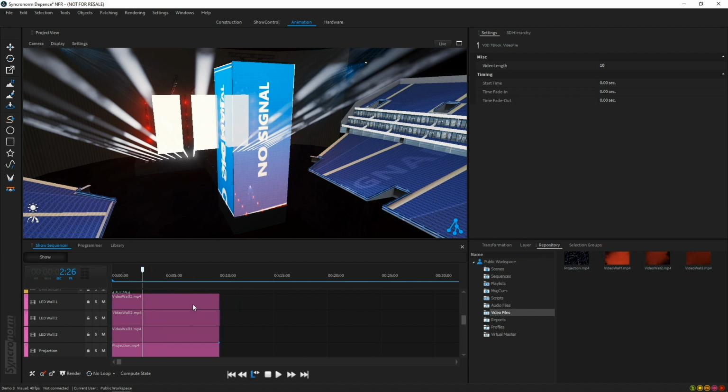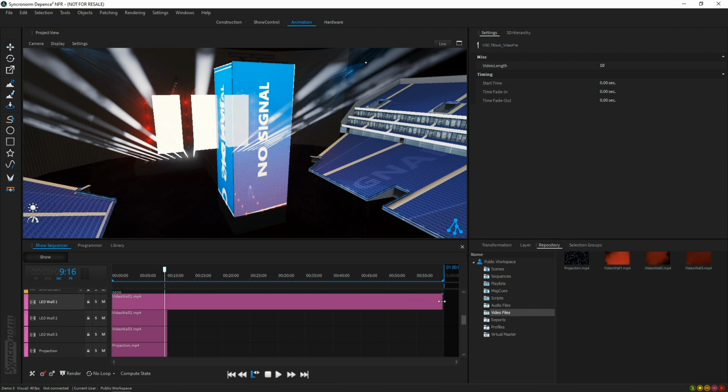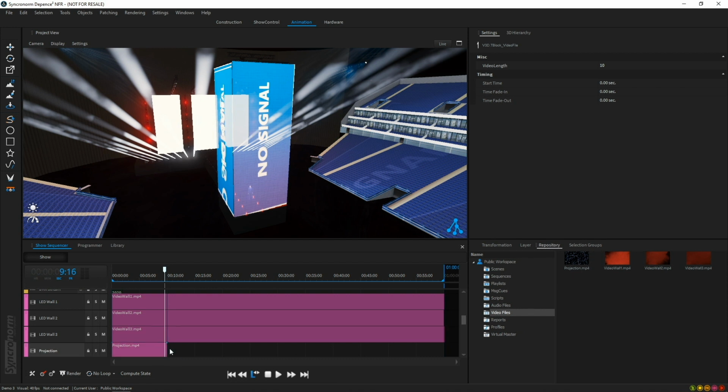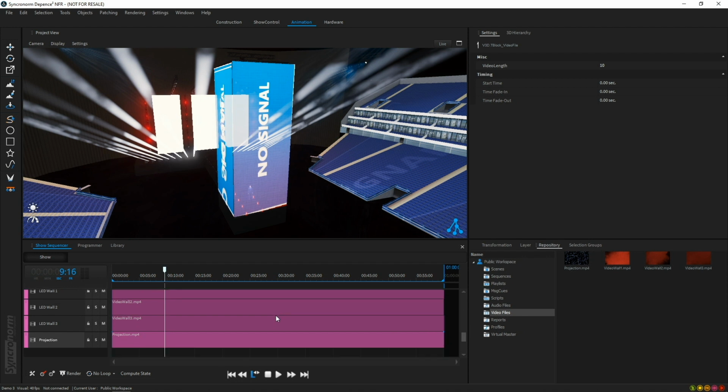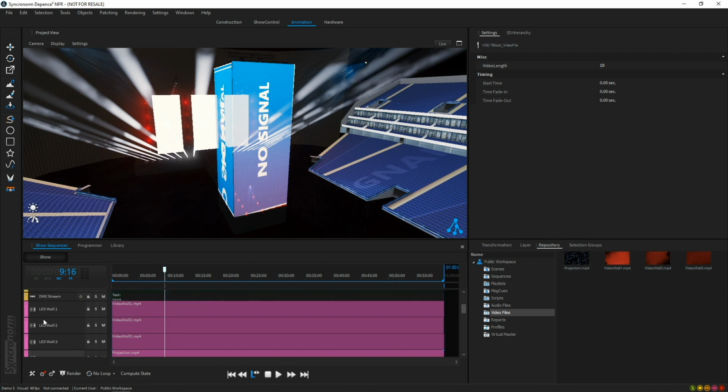Cool. And if you hold Alt and mouse wheel, it allows you to zoom out. As you can see, it defaults to only 10-second durations. The clips are actually 60 seconds long, so I'm just going to change that. Oh, I can't do it there. I'll do that manually. Cool. So now the video content is on the timeline.